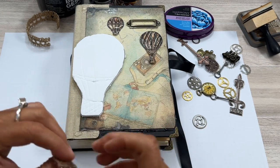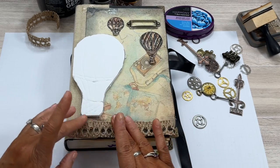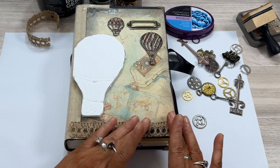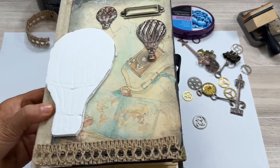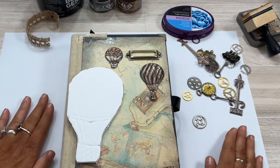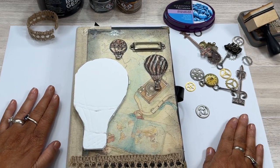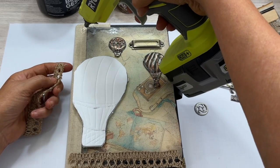And which way did we want it? We'll just do it this way. That hot glue is really hot. Okay, so we're going to put that underneath. I don't want to do anything with that. Okay, make sure you can see. All right, then we're going to glue this at the top.